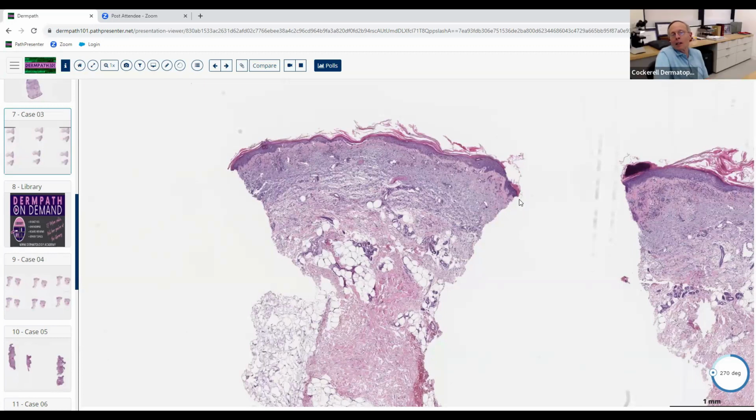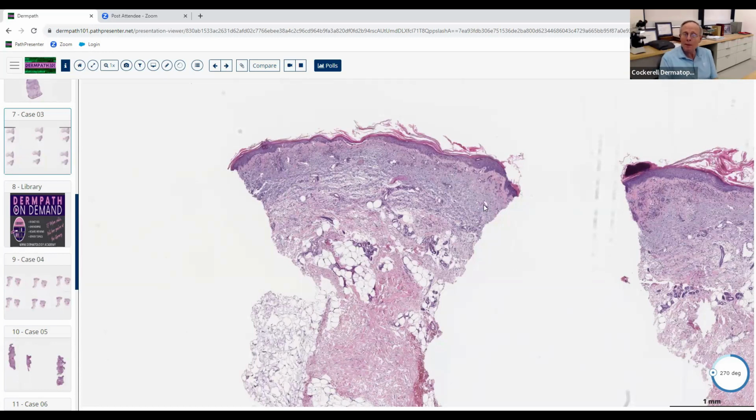All right, this is low power. On a scale of 1 to 10, how much information do we see here? Like a 1, I guess. Let's say a 2. It's very minimal. Yeah, you're right. And I wouldn't say it's superficial and deep. I'd say it's just barely a superficial perivascular dermatitis. Really not a whole lot going on. And you can see it's a punch biopsy taken from sun-damaged skin. A lot of bluish gray solar elastotic material here. So we don't see a whole lot.